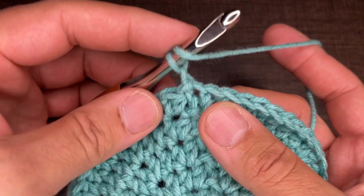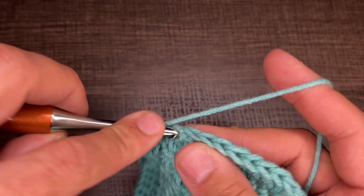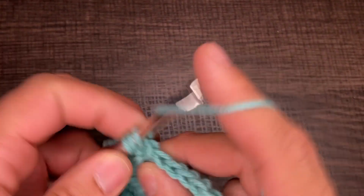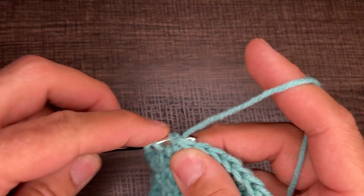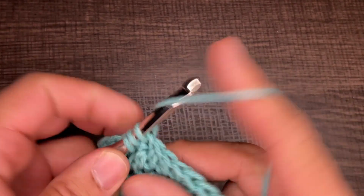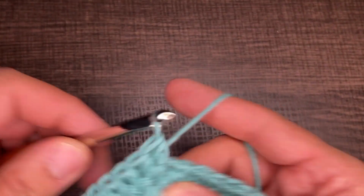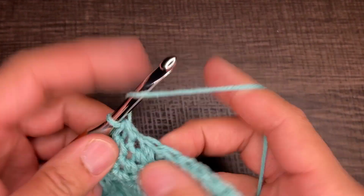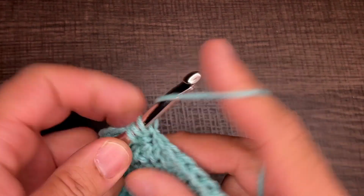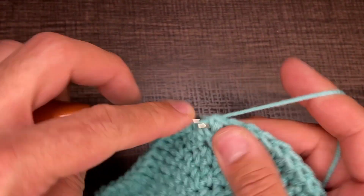Let's go into the stitch we're just coming out of. It's 1, 2, 3, 4, 5, 6, 7, 8, 9, 10, 11, 12, 13, 14, and then now twins in a stitch, okay?